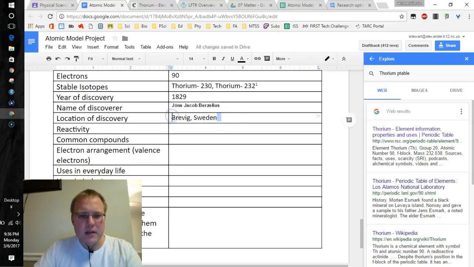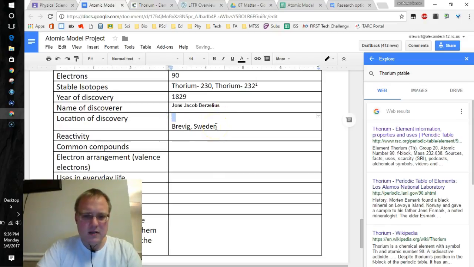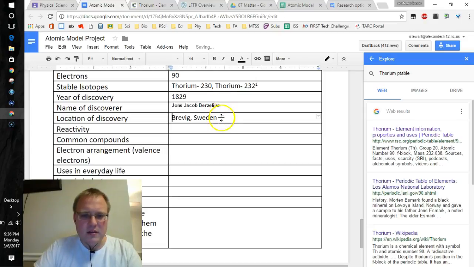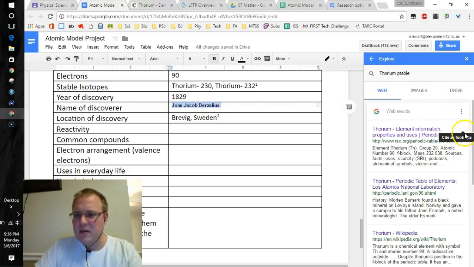Now, I probably should cite this. And so what I want to do is go ahead and grab this, and I'll stick this on and cite that same page. Now, do realize that we're going to want to have at least 3 citations. And I'm getting this information from one website, so I can get some other information from another.